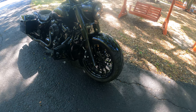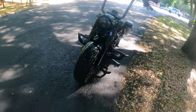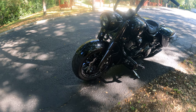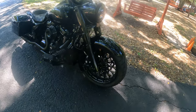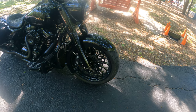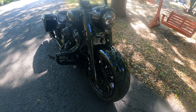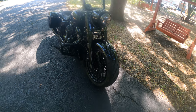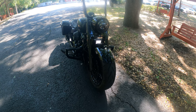The front wheel also has a pair of Lindell bow tie black rotors — that's lindell.com, check them out. They're racing rotors, they're black, they're beautiful. I've probably got about 5,000 miles on these rotors and they're still black, so I definitely love that. Along with the front end from Native, we had to do the fender and the forks — this was the Rush Kit. At the time I did it, it was the only one available, but now I believe they have an easier kit where you don't need the forks.